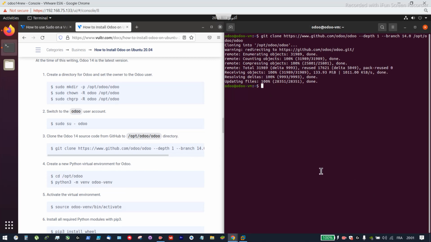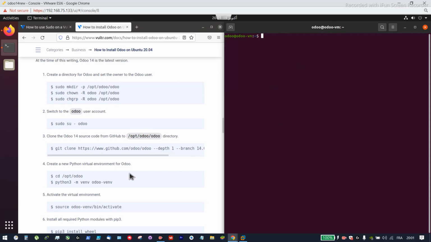Alright, after this is done, I'm going to say clear, cd /opt/odoo. Just clear. Python 3 -m venv, we're going to create our odoo-venv environment.